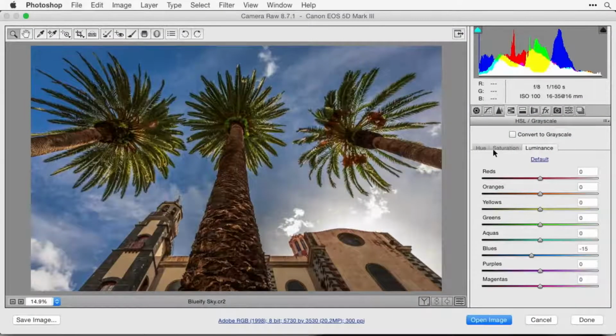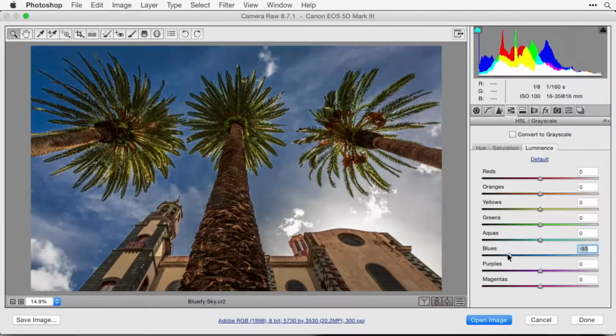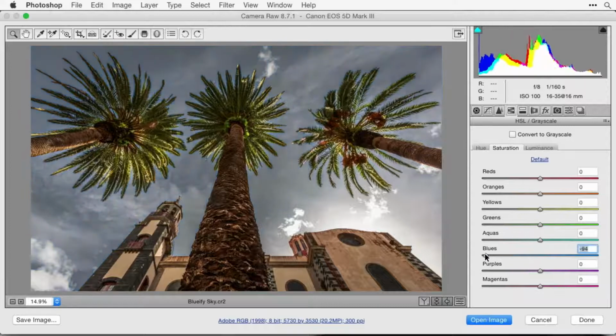And in here we can adjust the luminance, which means the brightness, of all these colors. These are the same colors that you would find under the pop-up menu that was in Hue and Saturation in Photoshop, where I told it to work on the blues. Here it just gives me a bunch of sliders. And I come over here and say, let's make the blues darker. Let's make the greens brighter. Maybe the yellows brighter. I can go to saturation and say, let's make the blues less colorful, maybe black and white.